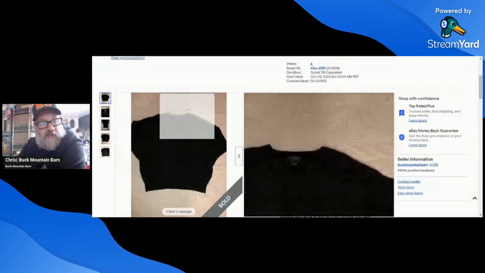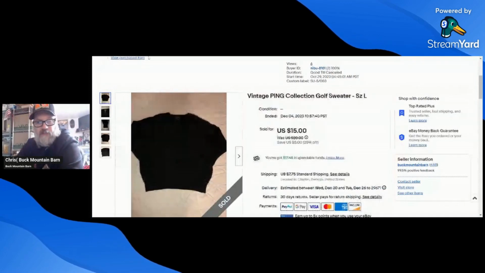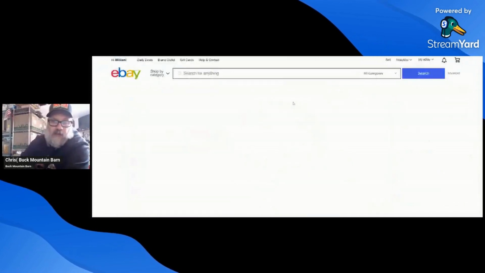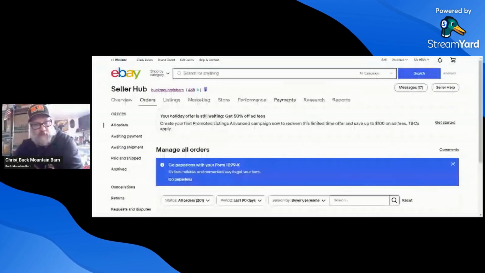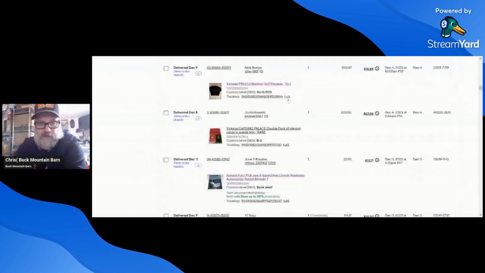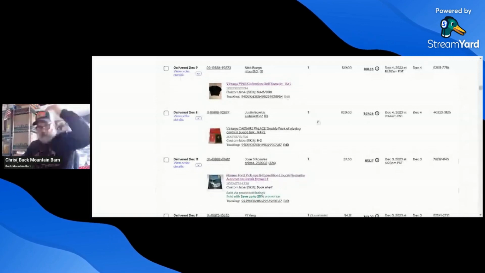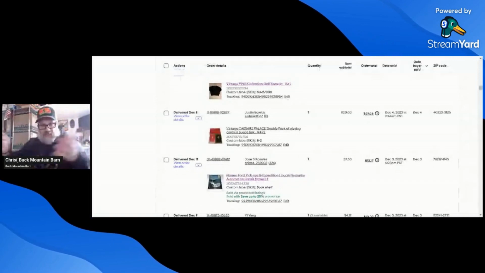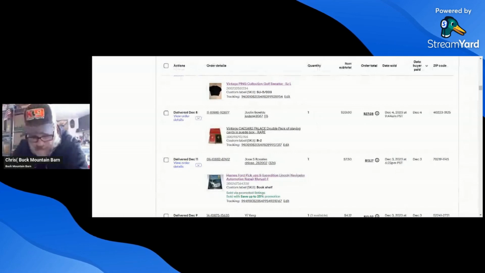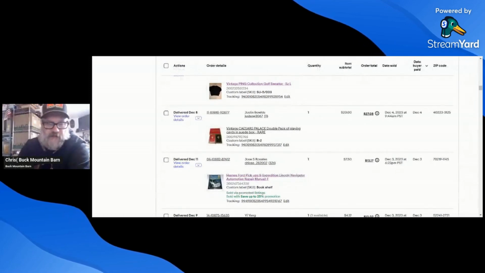I ended up taking $10 off on it, which I don't mind. I hate clothes, guys. I absolutely hate clothes. I hate them. And here's the reason why: I always forget to measure the pit and the length and all that. I just take pictures of them, and then somebody messages you, can you give me measurements?